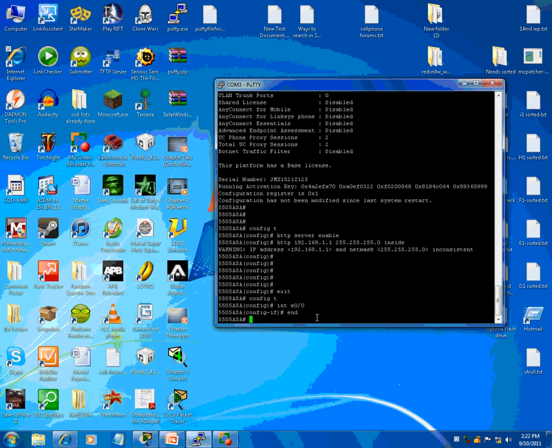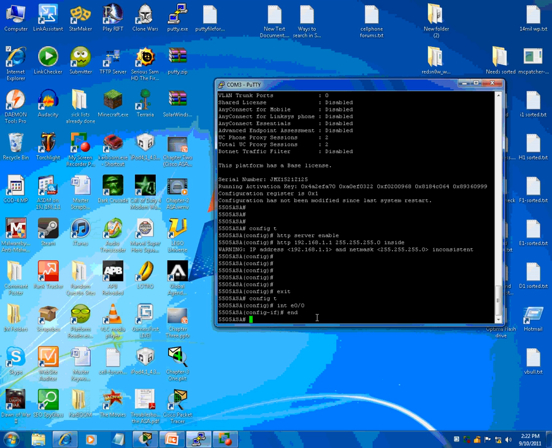So remember, end will always take you all the way back to privilege mode, and then exit takes you back one level. So think about where you're at. If you're ever in sub-configuration mode, just type end to get back. All your show commands are run from privileged mode. Now, a couple things I want to show you. The first one is the pipe command. And the pipe key is a shifted key underneath backspace. So if you look underneath backspace, you've got your backslash key, but if you shift that, you get the pipe. And you can use that to cut down commands.